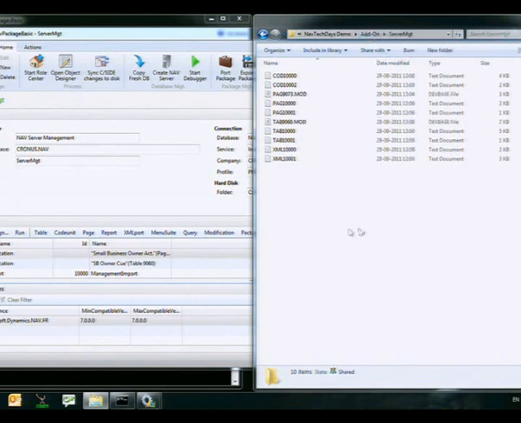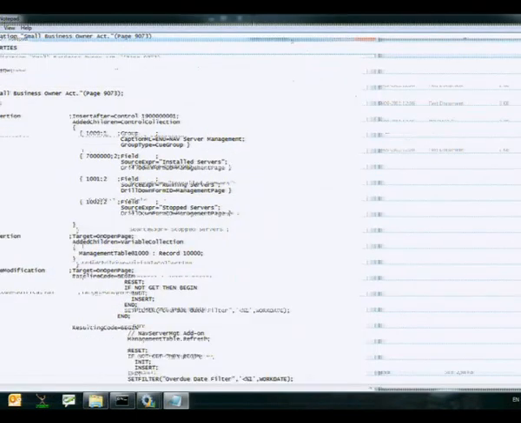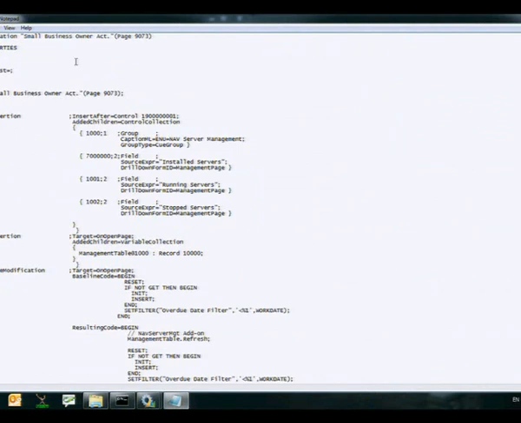I guess you're all interested in seeing what this modification looks like, so we can open it up and have a look. The modification looks exactly like any other NAV object with some differences. One difference is it has a target, so it actually points to another object. In this case, we've inserted some controls: a new queue group, the installed servers control, the running servers, the stopped servers.